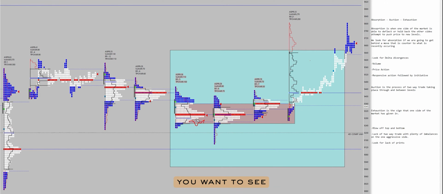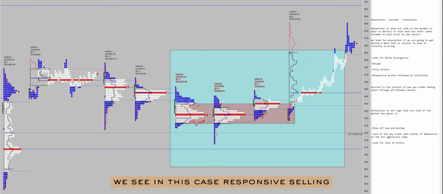So what that means is, let's just use the example of passive bidding down here. So buyers, in this case, bidding this area up, and then as price reclaims this range, you want to see an initiative response where we have aggressive buying come into the market. So imagine there is aggressive selling here initially. It brings it below value. On the other side of that aggressive selling, there is passive buying, and then immediately what we see is a shift in activity where buyers become aggressive and they start aggressively buying this. Okay, the opposite can be said at the high.